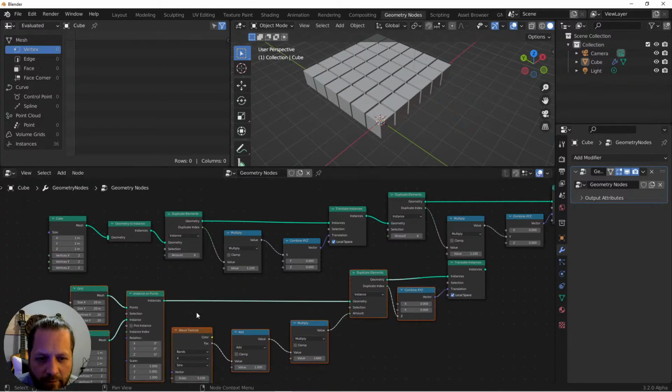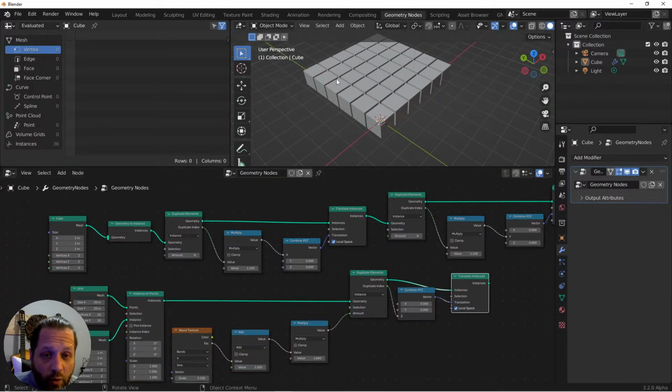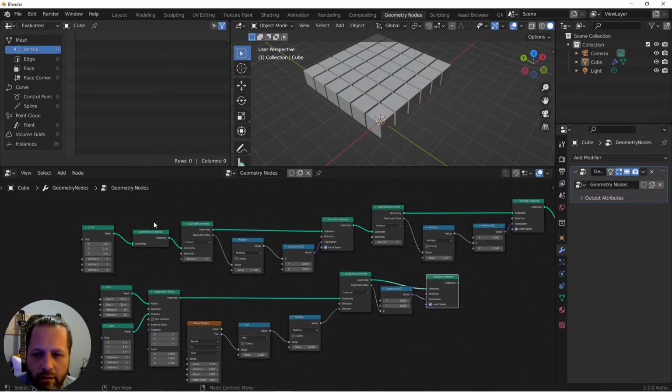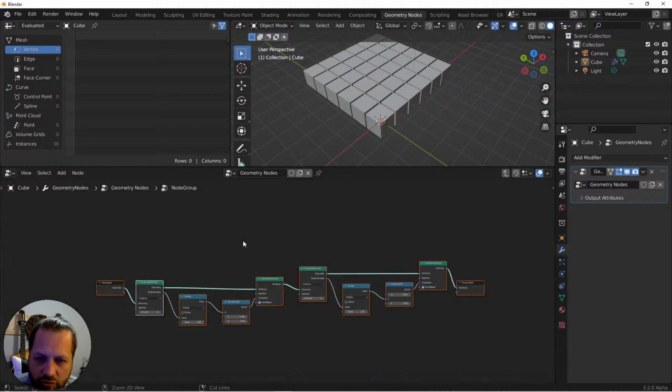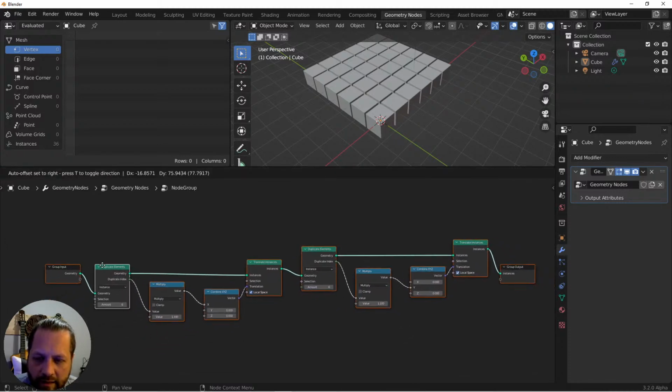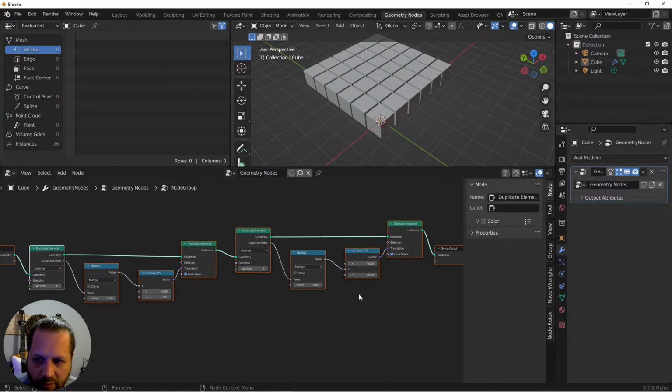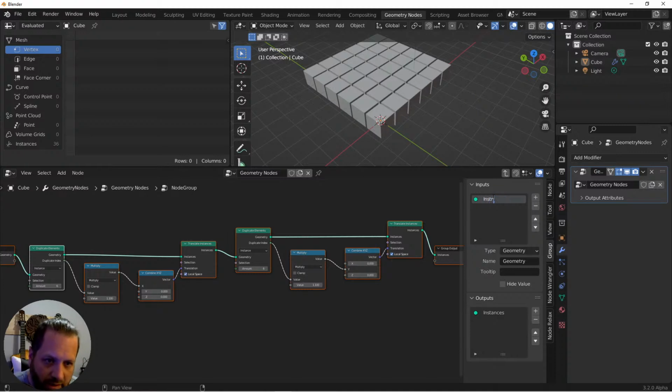Now, this is where I would suggest, we've just created a 2D instance grid. If I grab all of these nodes from here to here and group them, Control G. So I need an instance on my input. I'll say my input is called instance.